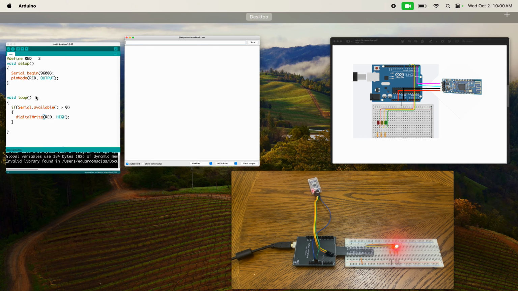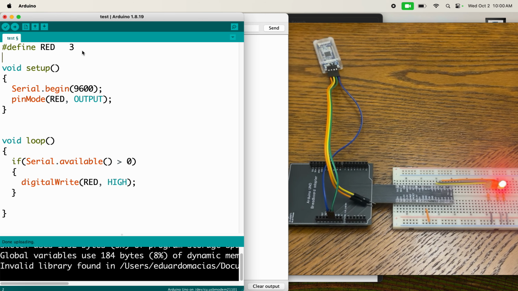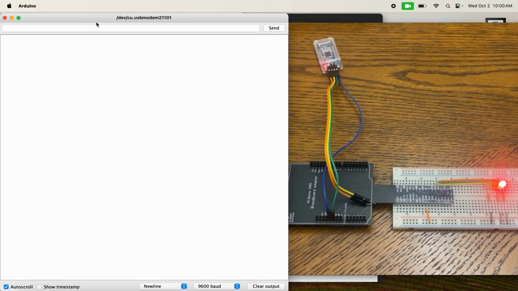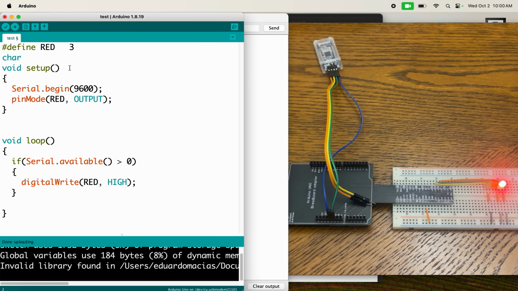Now let's try to be more specific. Let's save that data and see what we receive. Let's say if I receive an R, turn on. If I receive a 0, turn it off. So we're gonna make a char. Char stores data in ASCII format, which is what we need. That's what this one says. When I type Q, it didn't send Q, but it sent a Q in quotes, like this. That's for letters that are represented by numbers, by byte numbers.